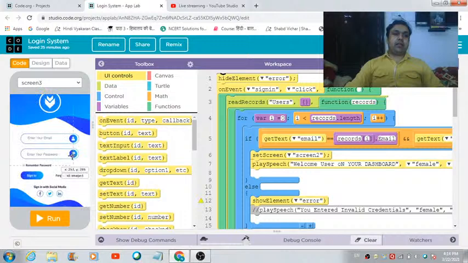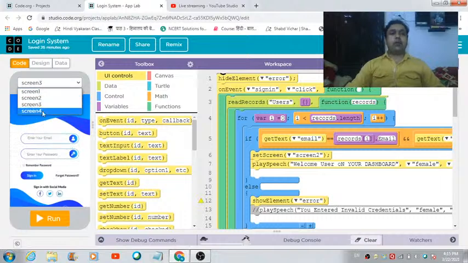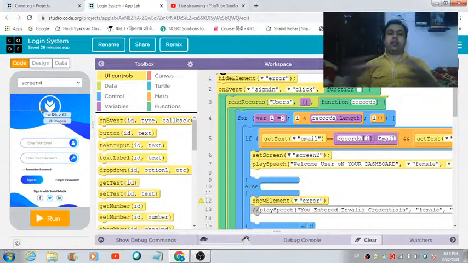And then there is a sign up screen which the user can make use of for registering his profile on this platform. And then this fourth screen is for updating the password, which the user can use anytime for updating his password that he must have defined for creating his profile on this platform.